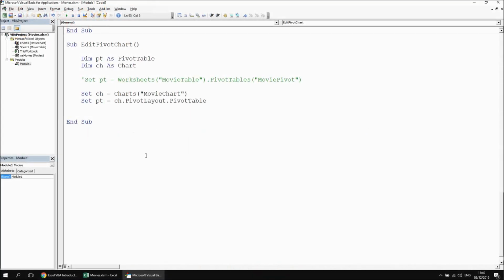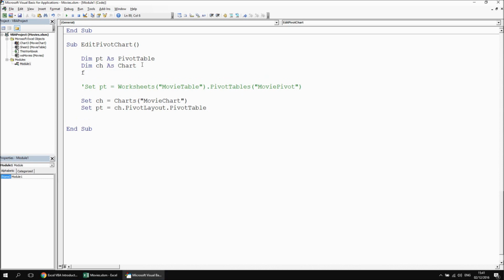The first change I'd like to make to the chart and the table is to remove all of the existing visible fields. So for convenience, I'm going to declare a variable at the top called pf as PivotField, and then rather than doing this one by one, we can loop over the pivot fields collection. In fact, not just the pivot fields collection, I can loop over the visible fields collection, so the ones that have currently been added to the pivot table. So let's say for each pf in pt.VisibleFields.